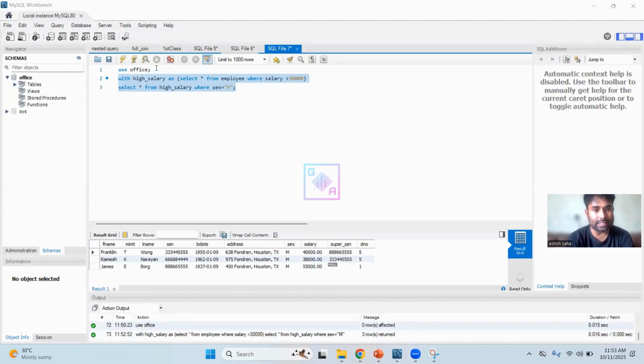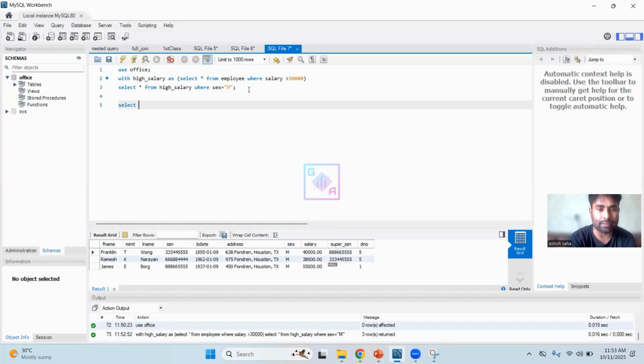These things we are normally doing with the help of normal queries. But in case my query goes complex, then with the help of this CTE expression, you can store a step of your operation in this CTE operation. Let's see an example like we did last time. We were joining two tables and finding those employee information whose hours are greater than 30 hours. That we did normally with the help of SQL join.